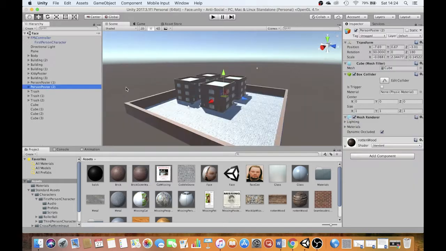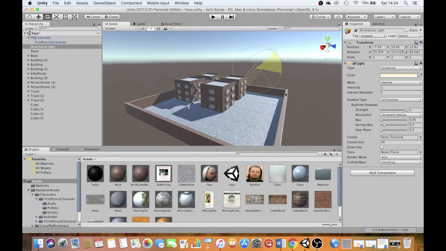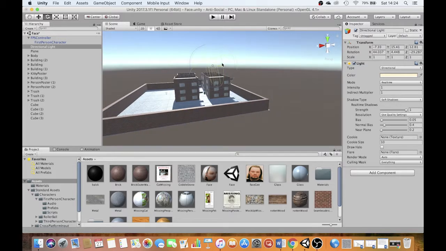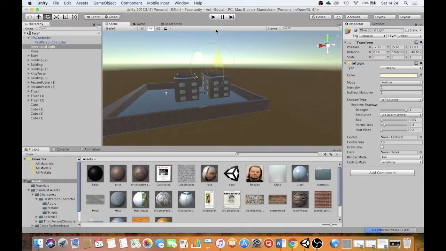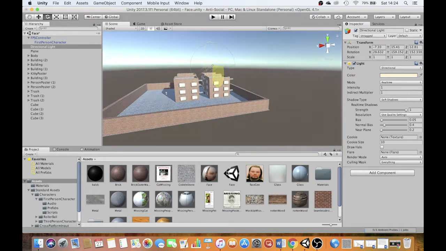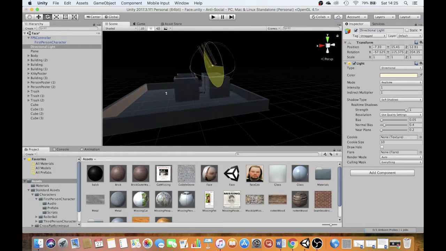There are several different types of light we can use in Unity. I'm just going to start with the basic directional light. You're given a directional light whenever you start a new Unity project, and if I just go to rotate, you can see that it basically forms the role of the sun. And in fact, if I just rotate round, you can actually see there is a sun in the sky, and this original directional light works as the sun. It creates the shadows, and of course if you take it below there, then it creates nighttime.